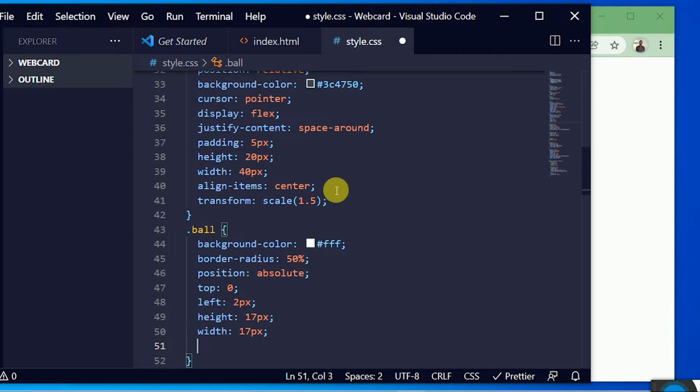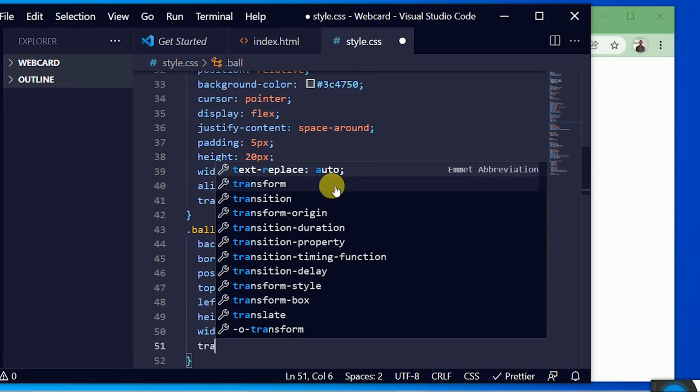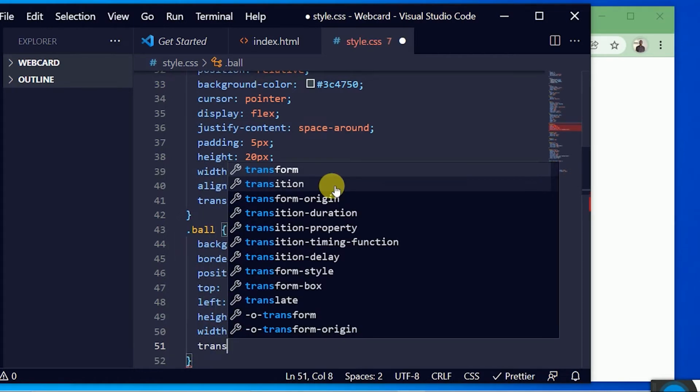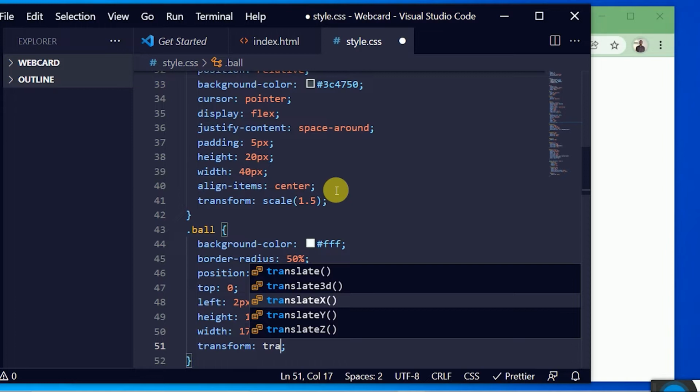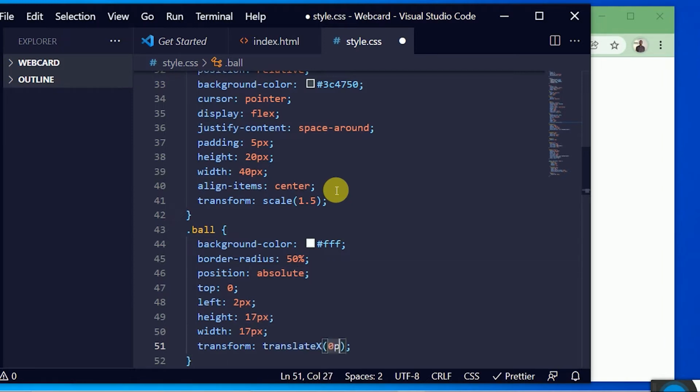So now I'm going to add a translate to this one. So I'm just going to say transform translate. So it should translate this on the x-axis. So now I want to declare 0px for this. So initially when you check on it, this translate x translating to the x-axis will increase, so like 18px, which means from this 0px we want it to change the position of the 0px to like 18px.